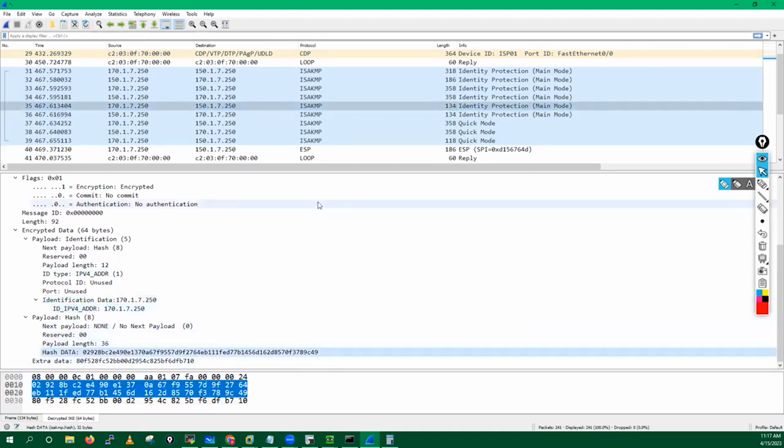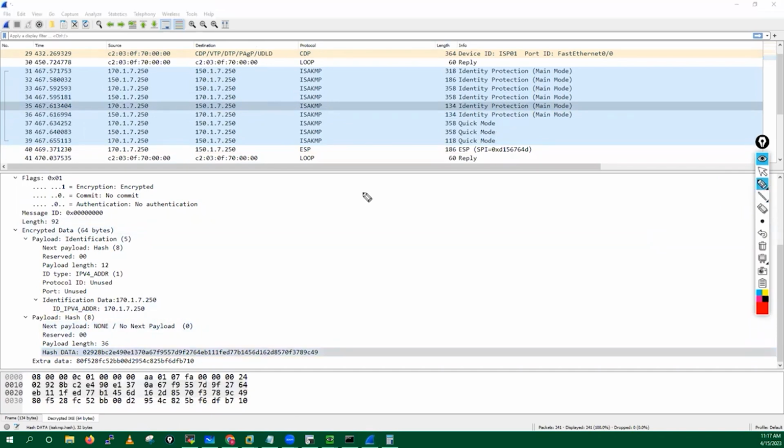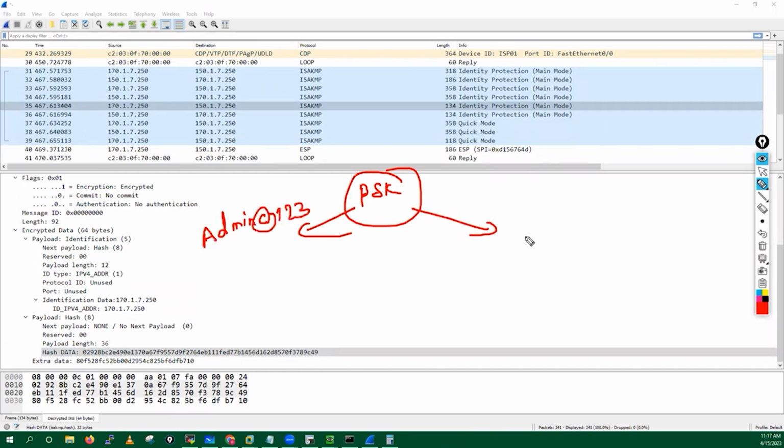That's it. And message numbers 5 and 6 are just used for the authentication purpose, because as I have told you, they are using this preshared key just for the authentication purpose. How will we make sure we have configured the correct preshared key at both ends, at firewall 1 and firewall 2? They create an IDI payload and an IDR payload. They will also calculate the hash I payload and hash R payload.